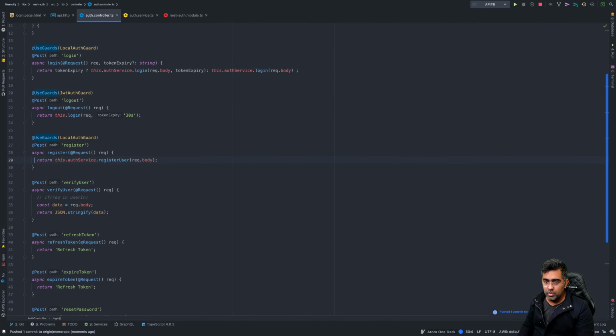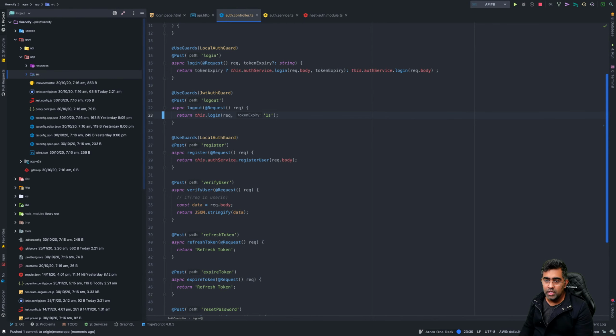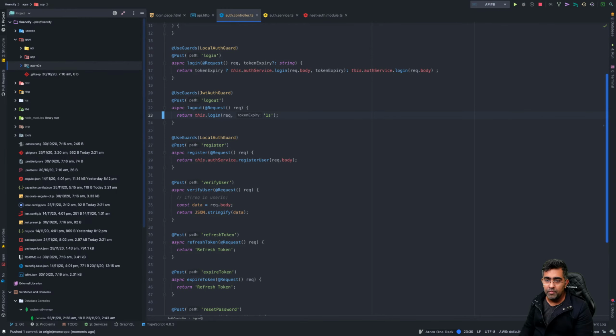Okay, so now our logout is good. I'm going to change this to 1 second, and instead of doing this here, I'm going to go to my library for the app.